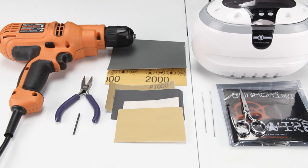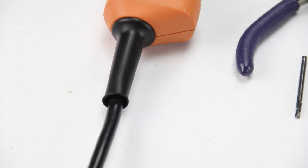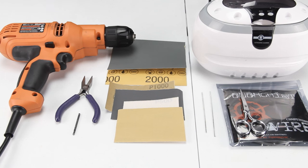All right, so to complete this build, aside from the standard tools we always use like wire cutters, ohm meter, and cotton, these are the tools to point out. We'll of course be using a drill, and for this type of technique, I'll be using a corded drill. If you don't have a corded drill, there's no need to go rush out and buy one. I just tend to use the corded drill for this because it spins at a much faster RPM and makes this process a little bit quicker.